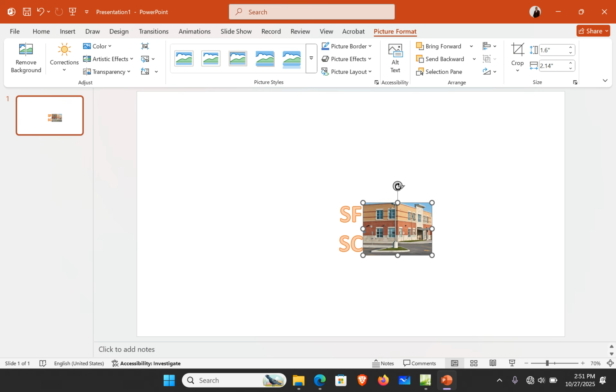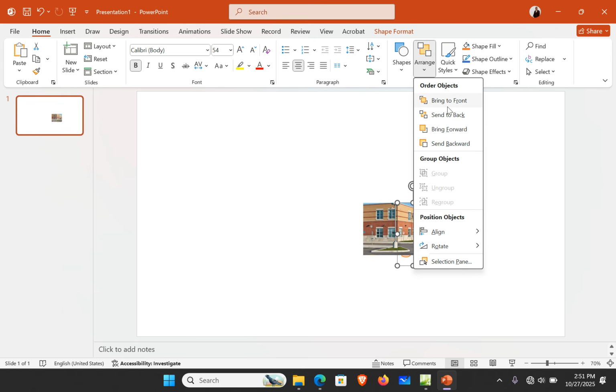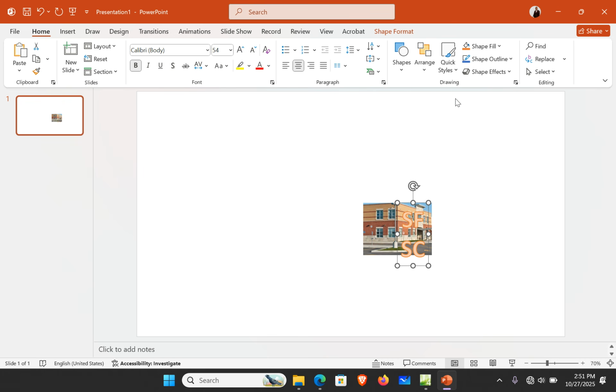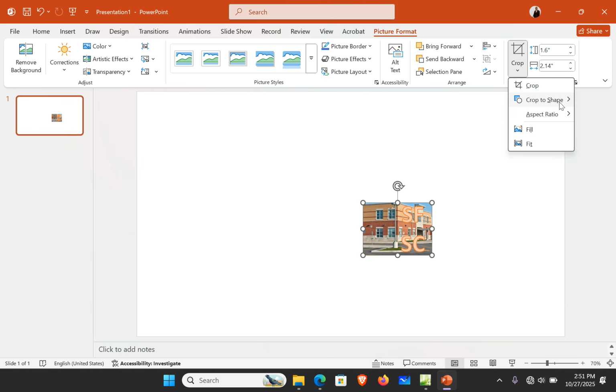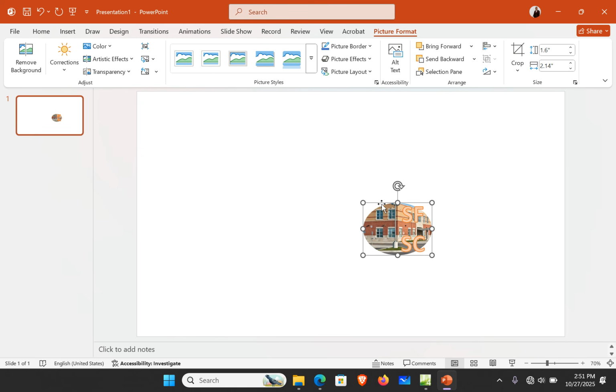something like that. Then I get this, I can put it here, then I arrange in front of text, bring it front, something like that. This can work as my logo. I click on this one, I go to format, crop, shape. I can choose that oval. So trying to ensure that this is my logo, for example.